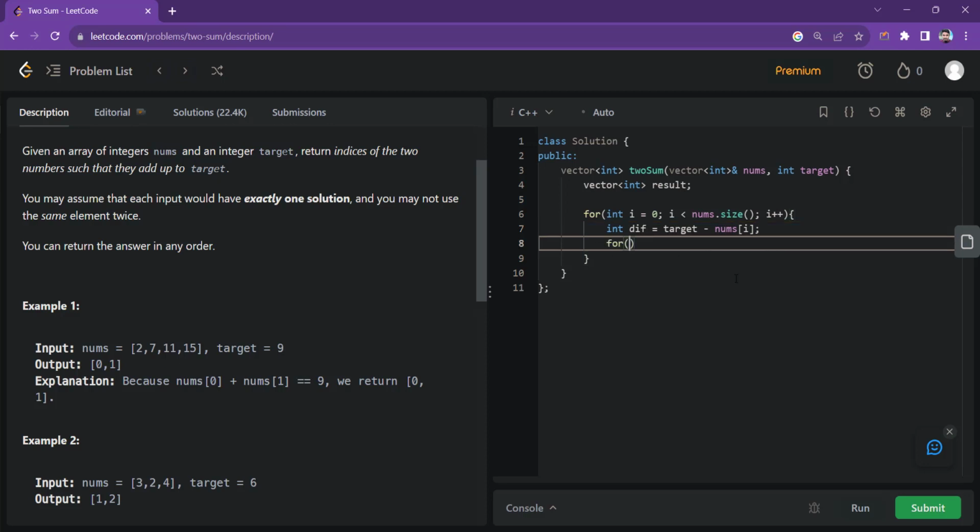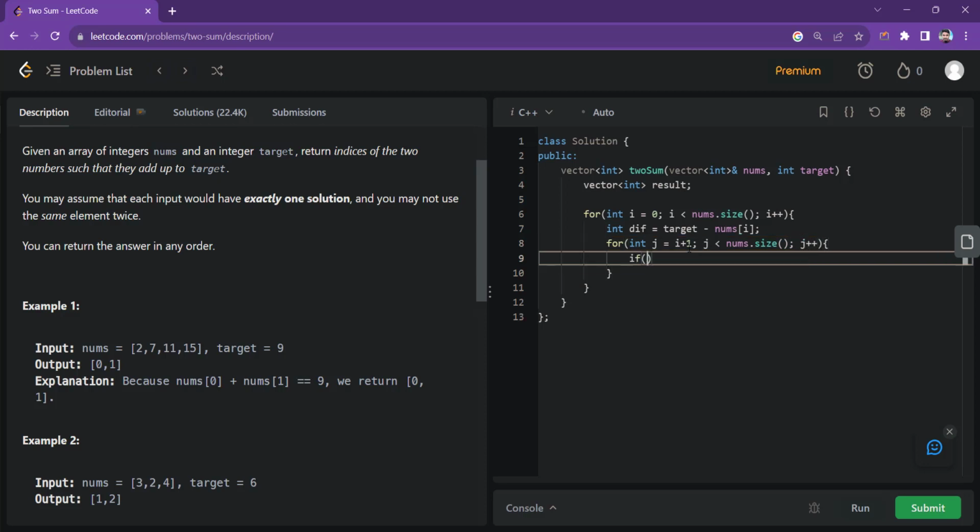So we'll be using another for loop to search for the number. We'll be using j. So j will be equal to i plus 1, because first we will be taking the 2 as our current index, and we need to search in the rest of the array. We don't need to search in the first integer or up to the integer that we are taking right now. That's why we will be searching in the rest of the array. So the value of j will be i plus 1. So j is smaller than nums dot size, and it will run up to nums dot size obviously.